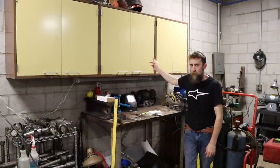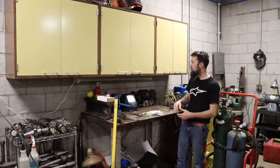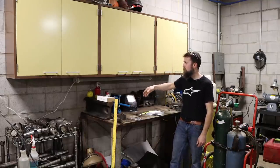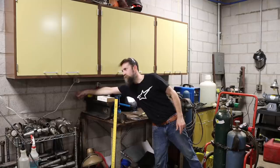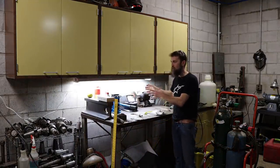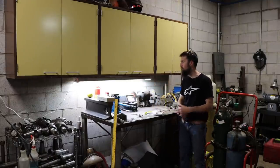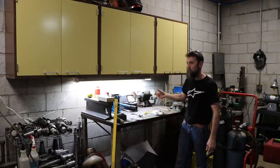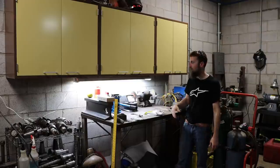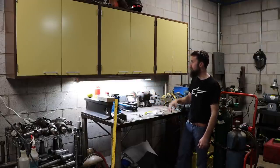So check that out. Third and final cabinet hung above the workbench. Turned out really nice. I think it looks really good. I was concerned that it was going to shade the workbench from the light, which it does, but I put a light under here, so not a problem. I was also concerned that they would block me from putting anything tall on the workbench. These are 16 inches deep, so they stand off quite a bit from the wall. But I can always scoot the workbench out on the off occasion that I get something that needs to go on this bench that's taller than the clearance I have available.